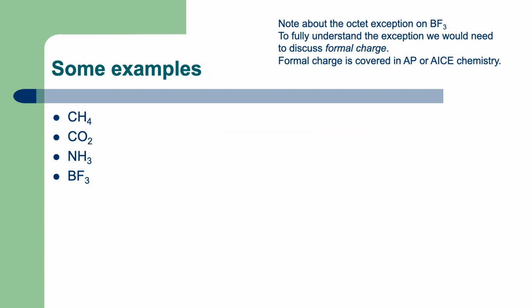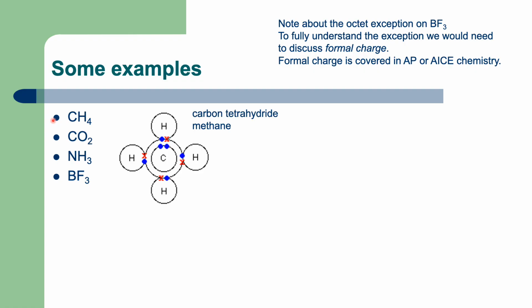Okay, here are 4 examples that are showing covalent bonds. Looking at the Lewis structures, our first one here, CH4, which is methane or carbon tetrahydride. If you'll look at the red X's, they are coming from the hydrogen, and then the blue dot is coming from the carbon. And again, the goal is to be stable. So we have 2, 4, 6, 8 electrons in the outer ring for carbon, and then hydrogen again wants to be like helium. It only has 1 ring, so it can only have 2 electrons, which are represented on each one of those hydrogens.